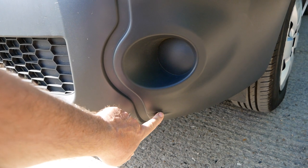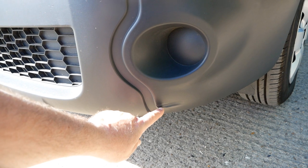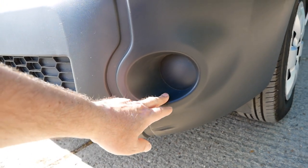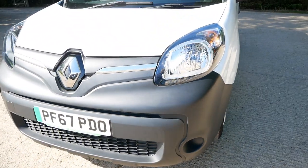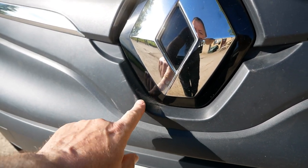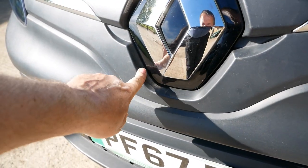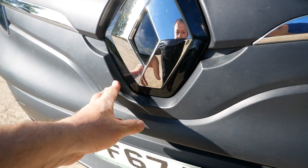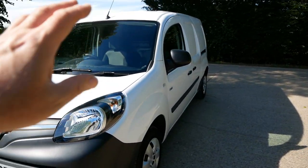One additional thing I noticed: right down low on the bottom of the front bumper there is a small indentation and scratch where it's clearly caught something — below where the fog light would be. At normal standing height you don't see it. There are also some tiny scratches near the charge port where the flap was previously rubbing because the trim was misaligned, but that's all now snapped back into its proper place and no longer rubs.